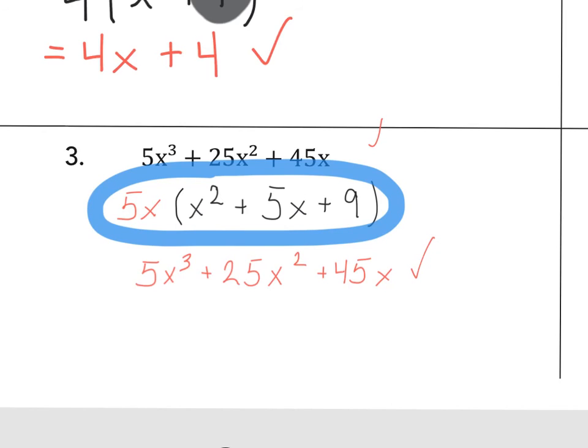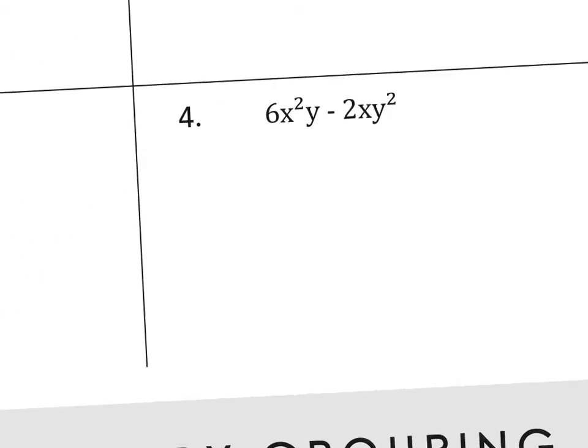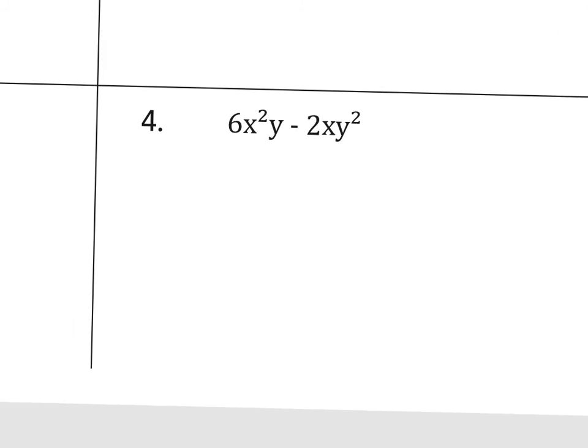All right, last one. Go through this one kind of quickly. This one looks a little bit different as far as the terms that are given to you. If we focus on our leading coefficients, we have a coefficient of 6 and a coefficient of 2. That means that our common factor between our coefficients will be positive 2. Remember, you only want to factor a negative when it's with the leading coefficient or the first term in your expression.